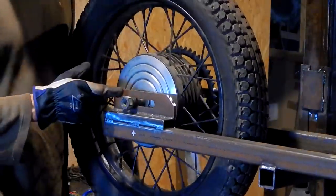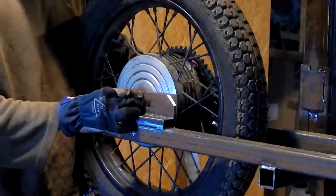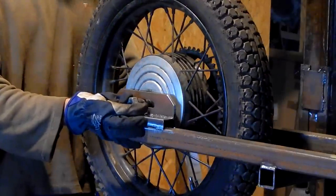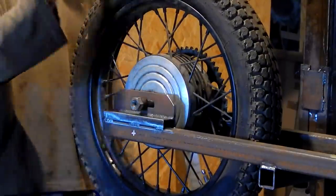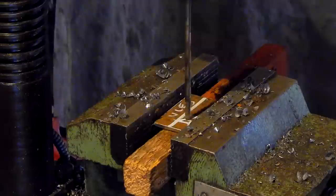So now I have to make the tensioners here. If you're a motorcyclist, you know what I'm talking about. The tensioners will pull this axle towards this end, and I can adjust the alignment of the wheel like this, depending on the need and depending on how the band is rolling on here. So yeah, that's the next thing I'm gonna do.